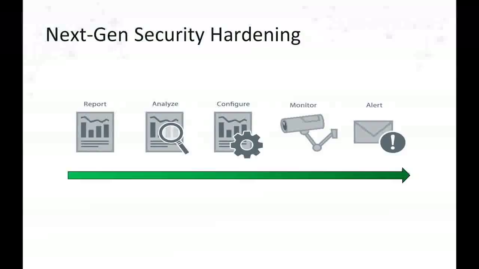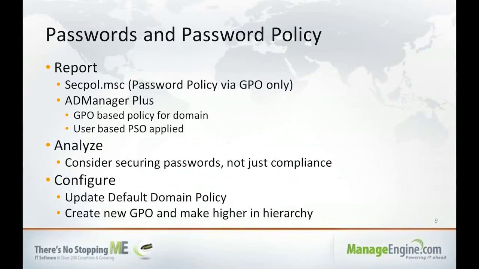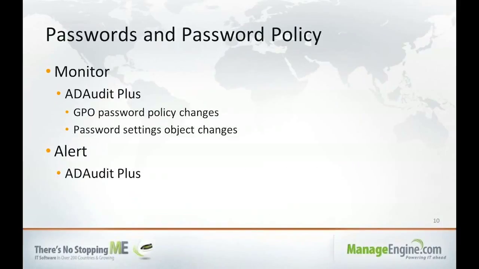If they have the ability, what are they going to do? They're going to make the change. So with each security area, you need to report, analyze, configure, monitor, and alert. And if you do this, you never are in the dark about what your security settings are. You now know what the security settings are. Okay? Now, that's just one example.